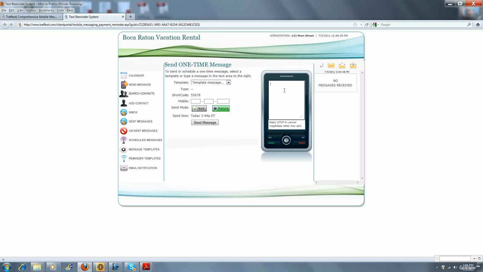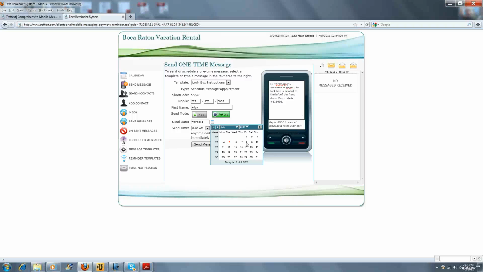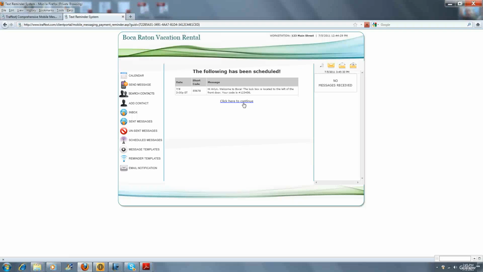You can type directly in the box, or you can have as many templates as you want set up. So for example, if you have somebody checking in, here are some lockbox instructions you can give to them. And you can have this with their name. So anybody's name that's in this box will show up here. The system automatically imports that information. You can set that to, if they're checking in on Friday the 8th, and check-in time isn't until 3 o'clock, you can say you'll get a text message at 3 o'clock with the check-in instructions, which is great. Send message. Done. It goes to that person.